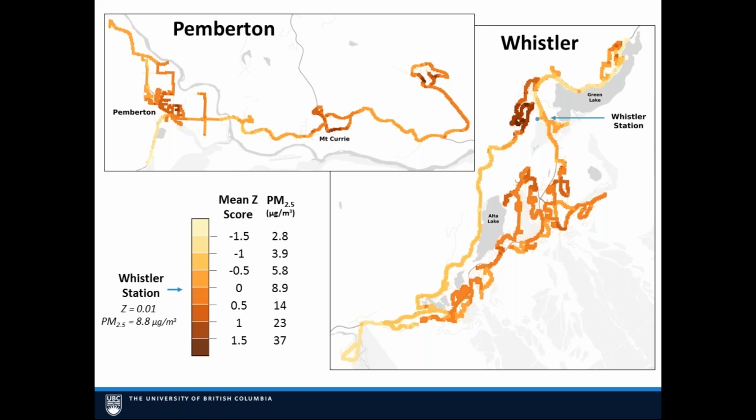So here's the first of the route pair comparisons. The maps show the average z-scores, and the PM estimates in the legend here are only for the 9 hours during which the routes were driven. The highway data that was measured going to and from Whistler to Pemberton was removed from the Pemberton route prior to calculating z-scores, as these very low levels there would bias the relative score. As a disclaimer, this data is only from 7 trips in each community, but it does begin to draw out recurring patterns.